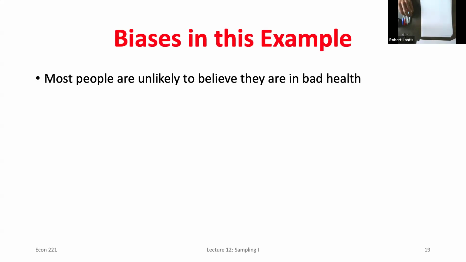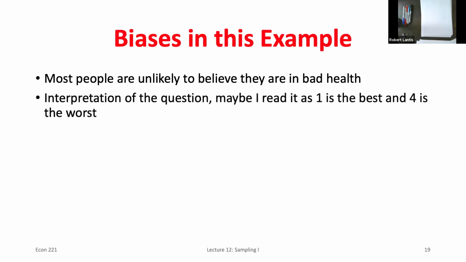I mean, I guess this could go the other way. Some people believe they're in way better health than they actually are, and then there's plenty of people who are hypochondriacs and think that they're in much worse health. So I might have people lying one way or the other, but it's hard to say which way this bias would go, right? Maybe people just don't read the question carefully.